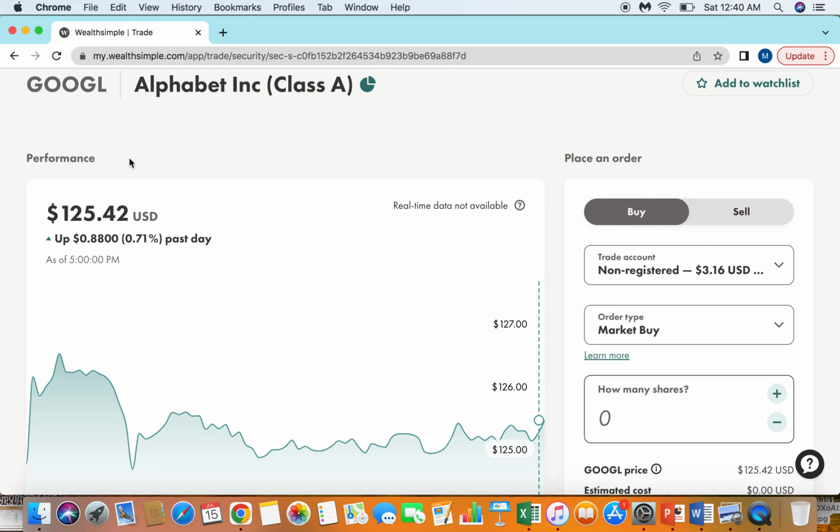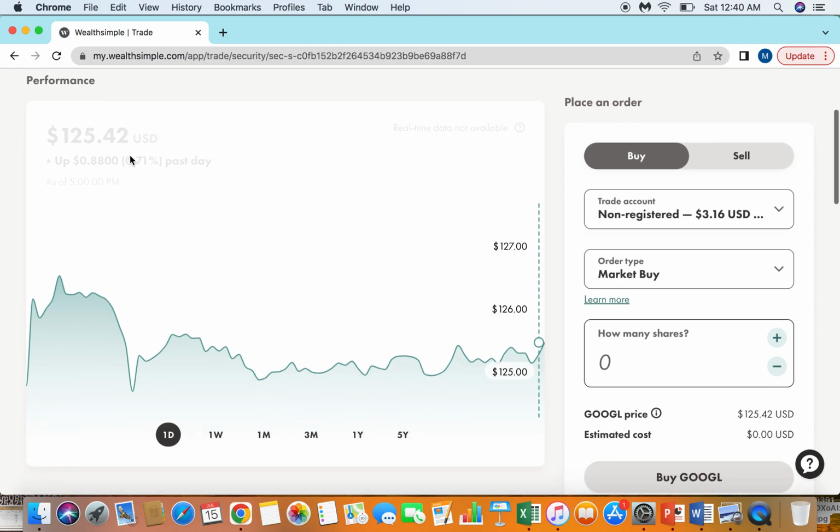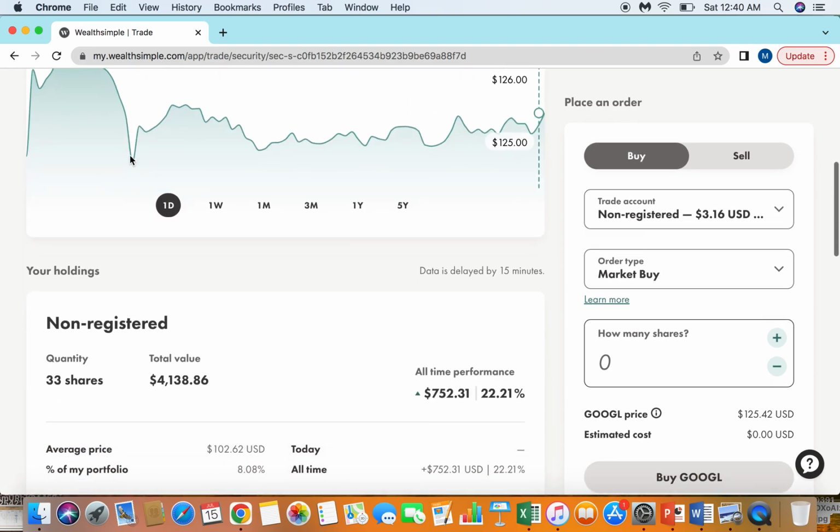I think they're a cash cow on the advertising side. I love their YouTube business. I think that has a lot of runway as well. And I'm just really focused on them building out cloud to be another profit and cash flow generator. Even if it's taking a long time, I think that's a good focus area. I hate their Other Bets divisions. If you look at all the money they've burned there over the last 10 years, they could have bought huge businesses, but instead they don't really have much to show for it. But I'll let that pass.